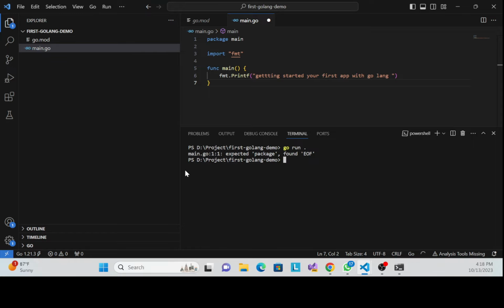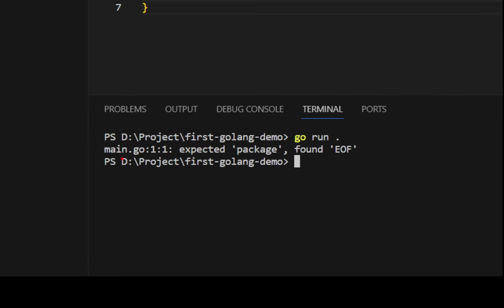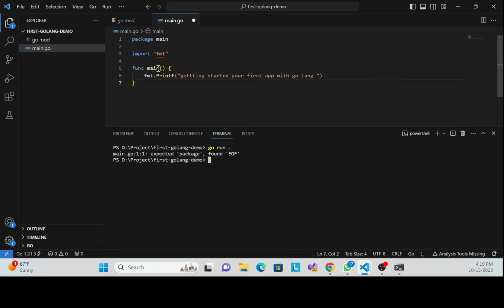Once it runs, see, there is an error, which means it is not executed. This is something you have to know, because it is very important. Maybe in some sessions you are not able to do that, but I actually observed it, so that's why I thought I have to show you. I just created the main.go file, and the automatic save is not working properly, that's why it is a compilation error. If you get this error, that means your file is not properly saved. If it is not saved, it will not recognize the main package or whatever we are using. So what you need to do is press Ctrl+S, or just save here. Make sure it is properly saved. Once it's saved, just run one more time.